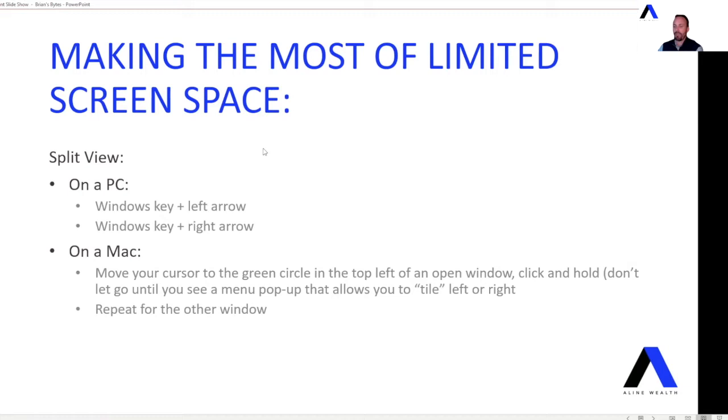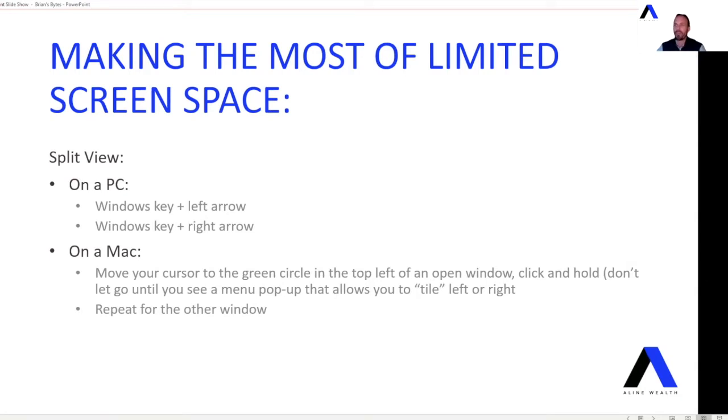That's an icon with 4 squares, should be to the left of your toolbar. Hold down that Windows key and press the left arrow. If you do that, it'll send what you're looking at to the left part of your screen. You can then choose another application and send that to the right side of the screen. This can be particularly helpful if you're jumping back and forth between information and have to look stuff up.